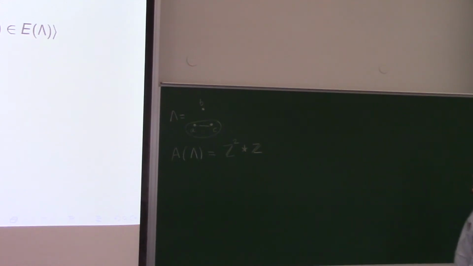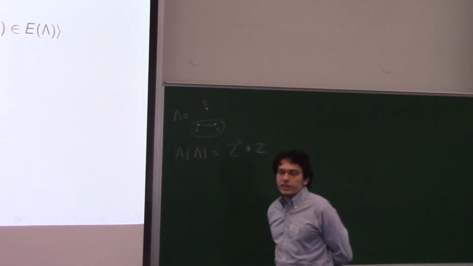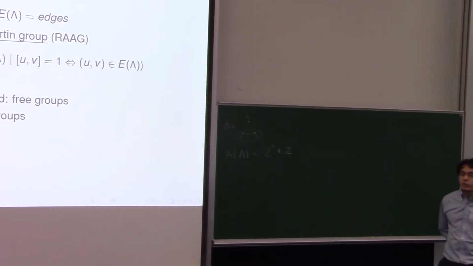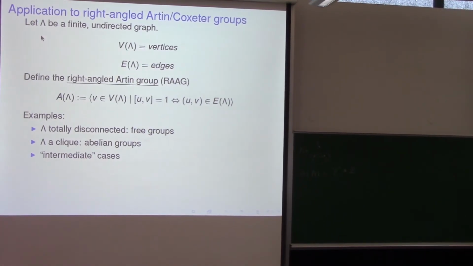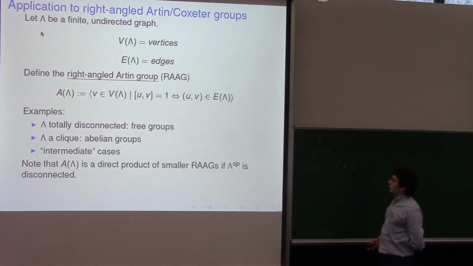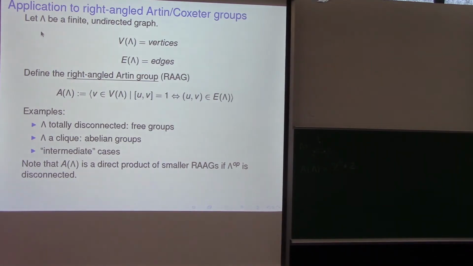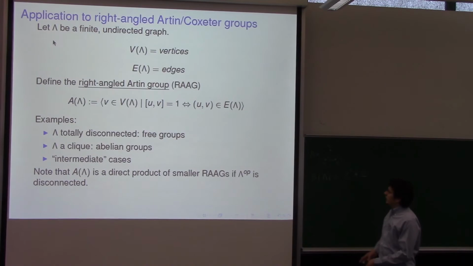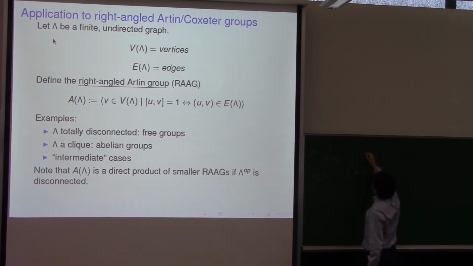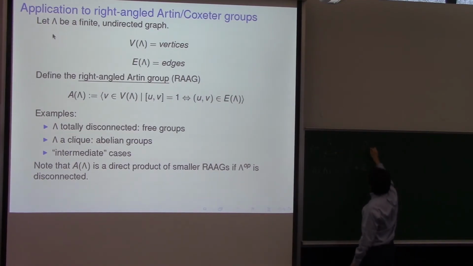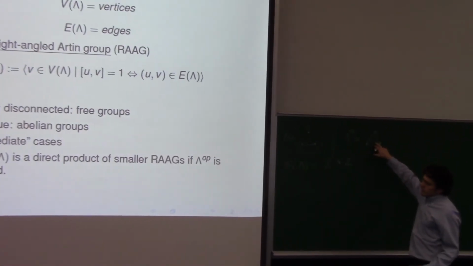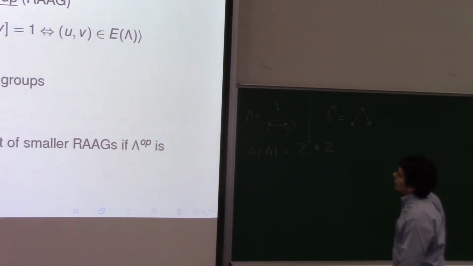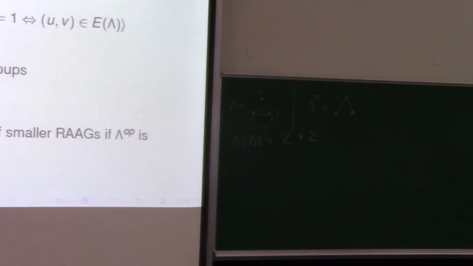And also, if you want to do counting, remember that you want to avoid the case where you have a direct product. It's kind of cool that for RAAGs, you can tell very easily whether they're products or not; there's a simple criterion for when they would be products of smaller RAAGs. If you take the opposite graph, where there is an edge if and only if there was not an edge, so here you would connect these two and these two, it turns out that if the opposite graph is disconnected, you can write this group as a direct product of smaller RAAGs.